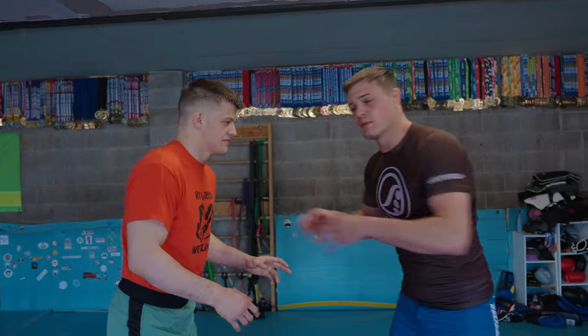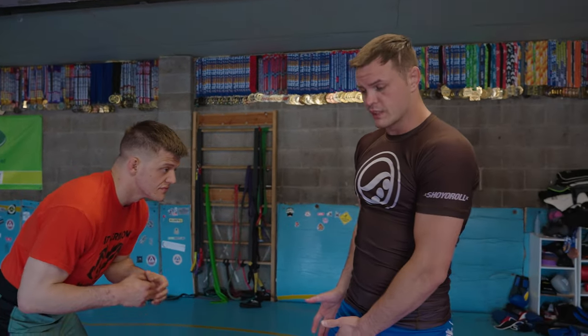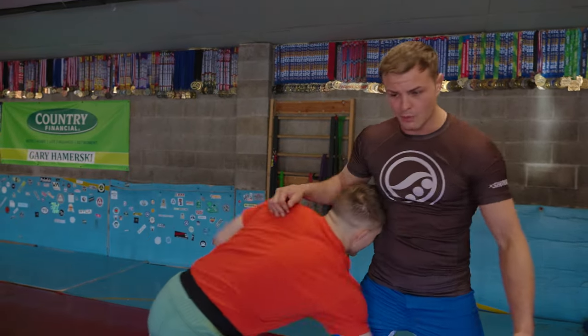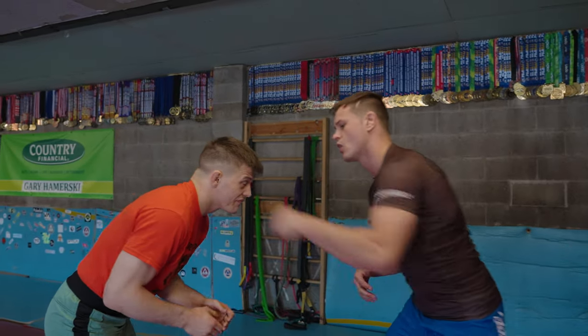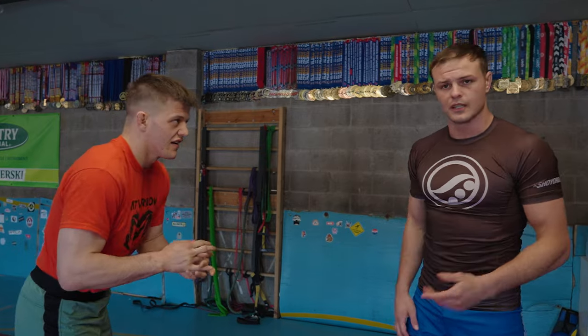First off, when you're making contact with your partner, you never want to reach with the front leg hand. I never want to come out and reach, because then my legs are wide open. So I'm always going to make contact with the back hand. I could touch him or I could club. Regardless, it doesn't matter. Do whatever.